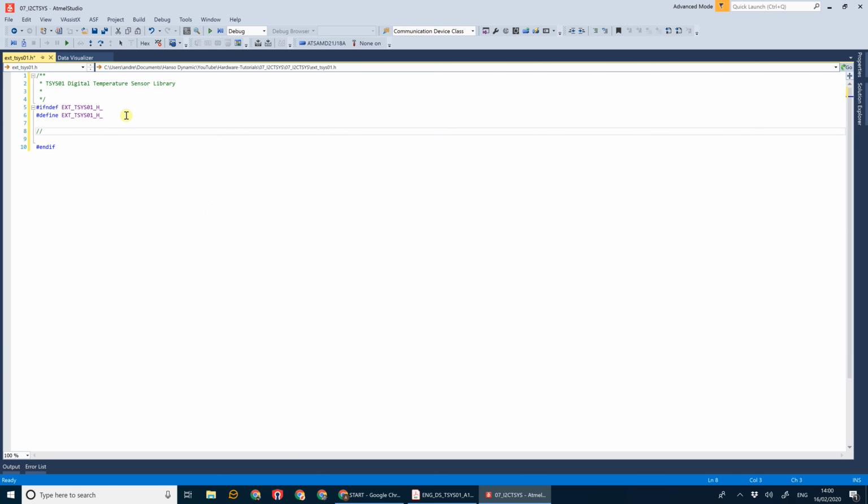So first off, let's include our driver initialization. And next we're going to create a struct for our I2C IO.